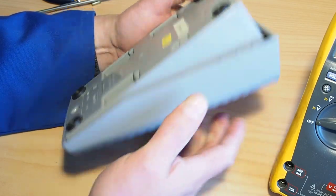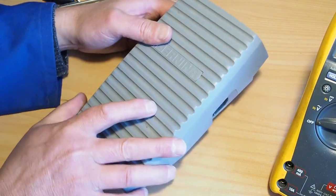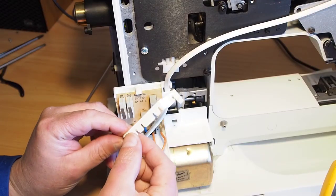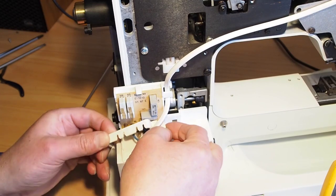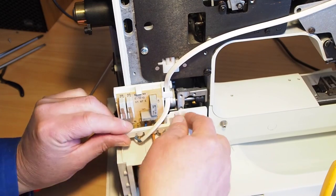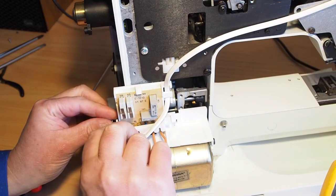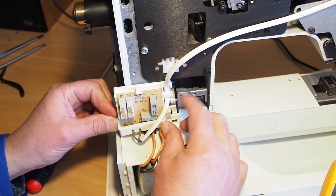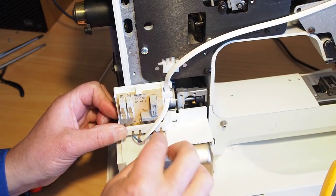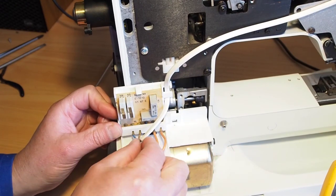So I'm tempted to try this now. I did remove this little retaining bar here. Probably didn't need to really do that. That can just sit back into position there. Just sits over like that. Clips down, that just holds those terminals in place.